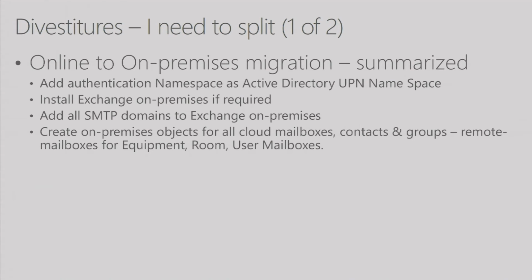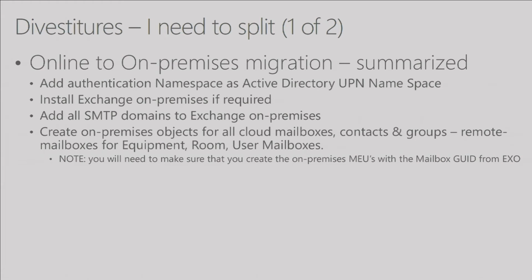Then I create the placeholder objects, the mail-enabled users that represent what I have in cloud. This is all my objects, resources, groups, users, and I associate the MS Exchange mailbox GUID for the mailbox-enabled users I have in cloud to the mail-enabled users that I have on premises. Why do I need to do that? If I don't do that and I initiate a remote mailbox move, the two mailboxes don't know where to go, or the one mailbox doesn't know what to align with on premises.